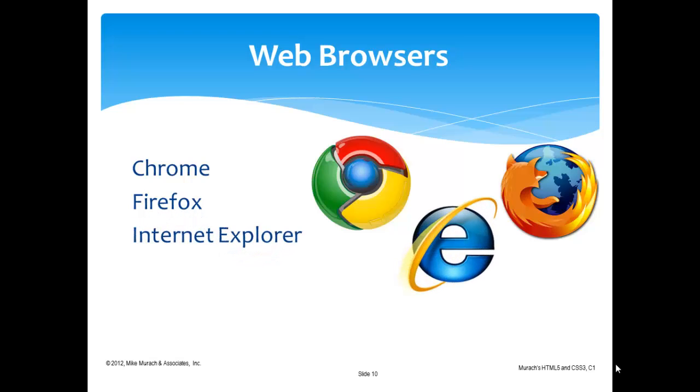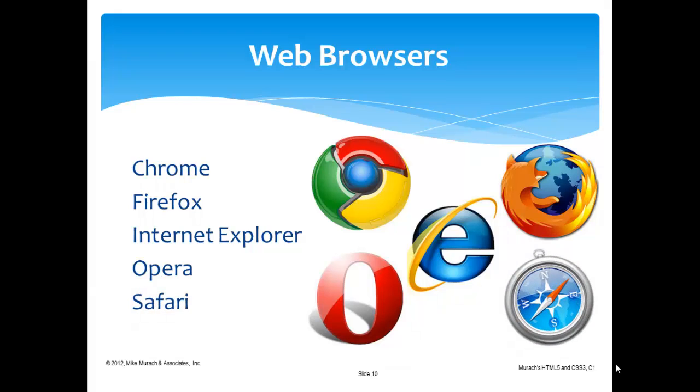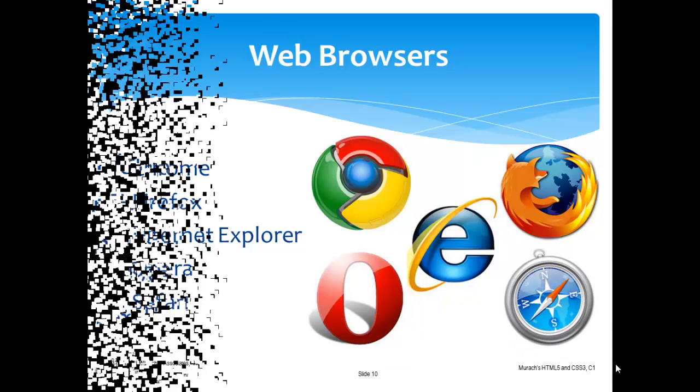Internet Explorer by Microsoft. This is pretty popular because Microsoft gives it away with all of their operating systems, and it basically runs only on Windows, and it's still playing catch up to all the HTML5 standards that are out there. We also have Opera by Opera Software, which runs on all major operating systems. And last but not least, we have Safari that runs on Apple.